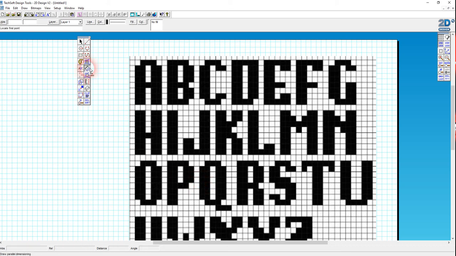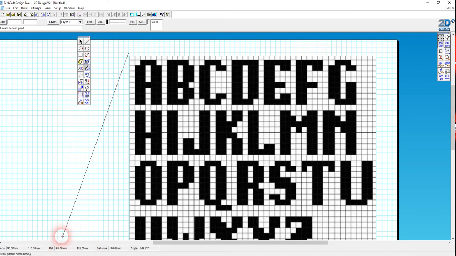So what I'm going to do now is go to the dimension line tool with grid lock turned on, and I'm going to draw a line out here, which is going to be 23 centimeters long. How do I know that? Well, if I look down at the bottom here where it says relative grid reference, you'll see if I move my mouse around, that rel number here changes.